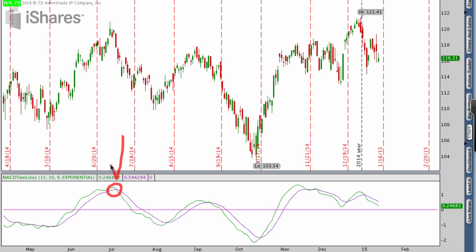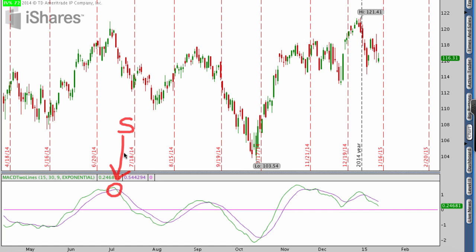Now, in our case, we are looking specifically for that cross in the moving average. In this case, the one that I'm pointing to right now on the screen, this is the moving average that has now crossed under the purple line, and that gives us a very clear sell signal. So when we see that shorter term moving average, that green line, cross below the purple line, which is our longer term moving average, that means that short term momentum is getting sucked out of the security relative to long term momentum, and therefore we should be out of the security or at least be wary of a sell off.